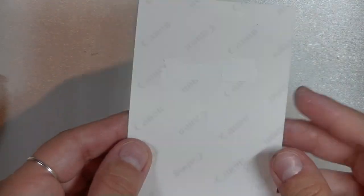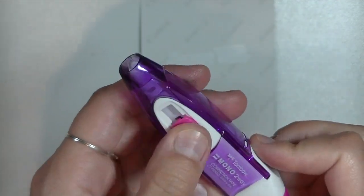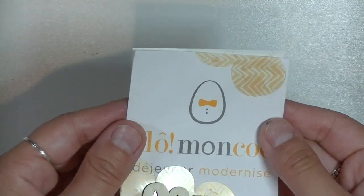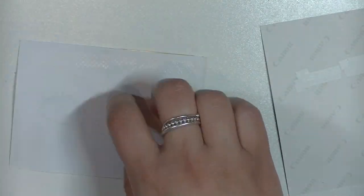Well, I didn't show this on camera, but I had the date written behind my photo, but I wanted to layer it behind that placemat thing that I showed you before. Because it was so thin, the written date that I wrote behind my picture was showing through. So what I did was I took the Tombow Mono two-way correction tape, covered up the date, and you don't even see it.